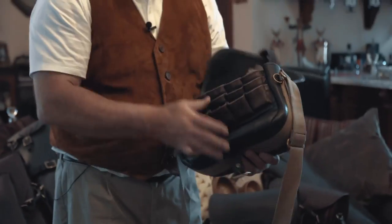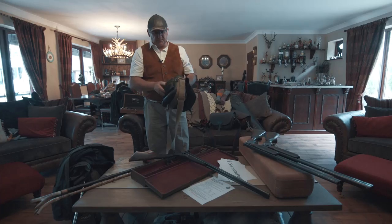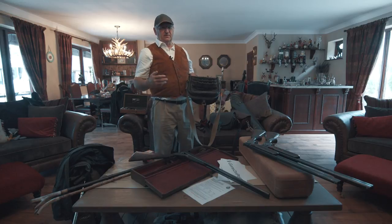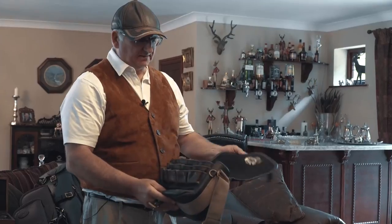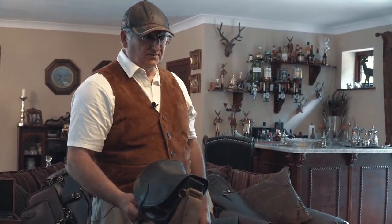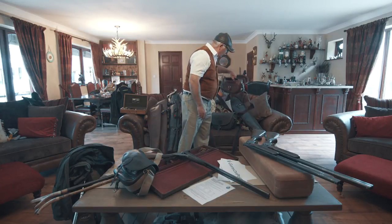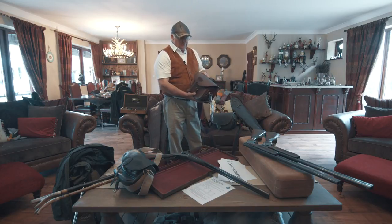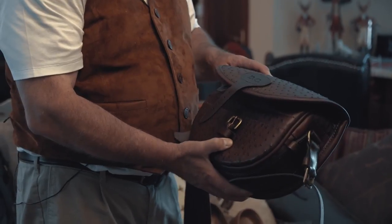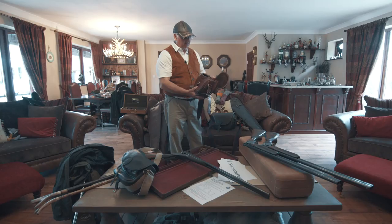Gun bags. This is one that I use in particular if I'm having a day out on the moor, where you might be doing three or four drives and not coming back to a vehicle. So I'd just take a bag that'll carry me 100 to 150 shells comfortably. We've got gun bags of varying quality, and if you really want to push the boat out, I've got this fantastic ostrich leather. Sustainable ostrich, because these are farmed ostrich, of course.